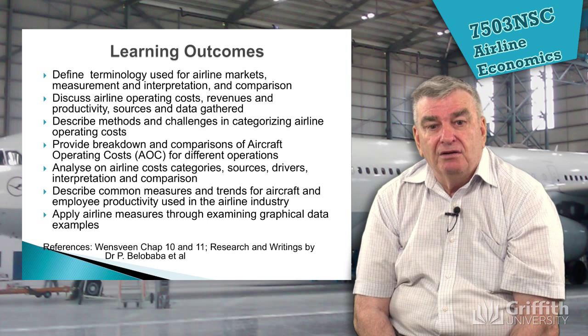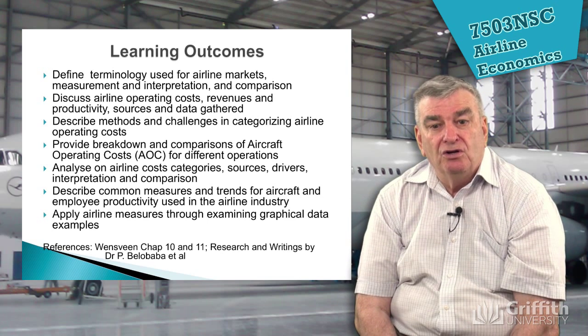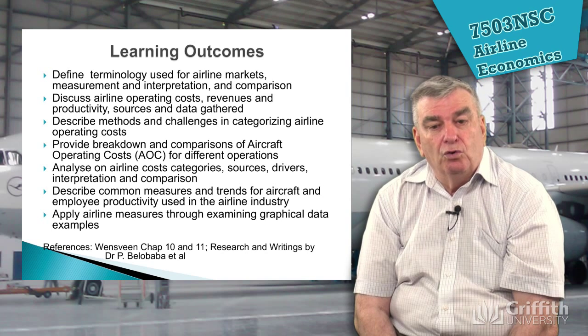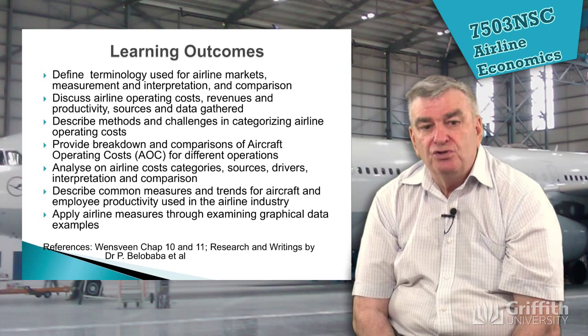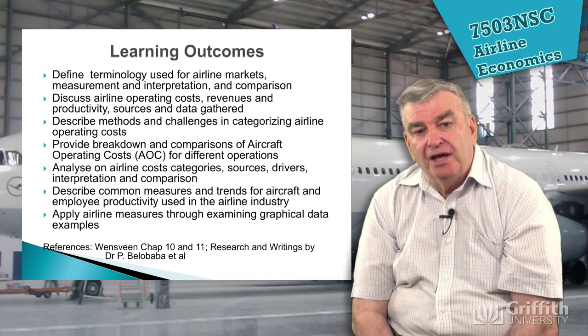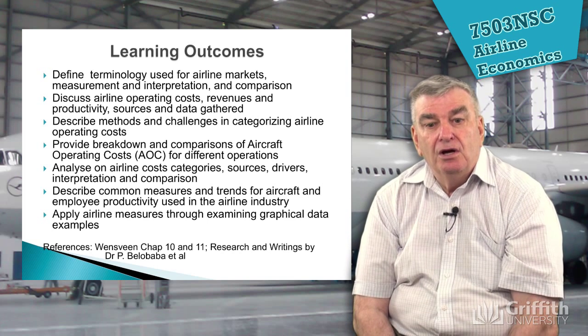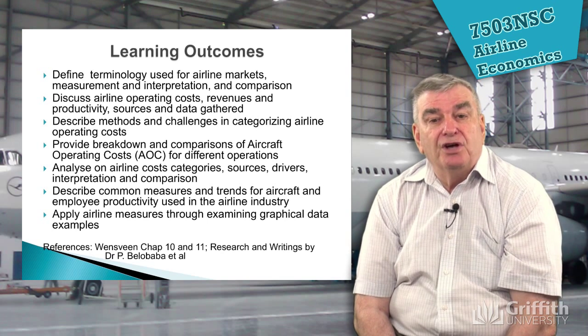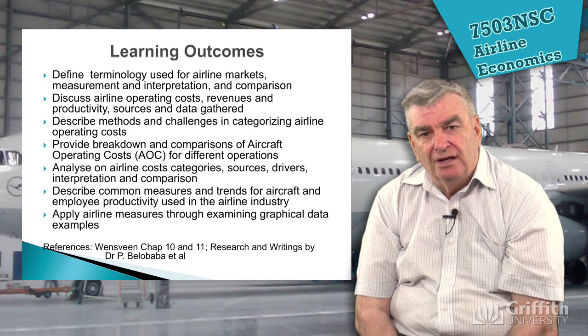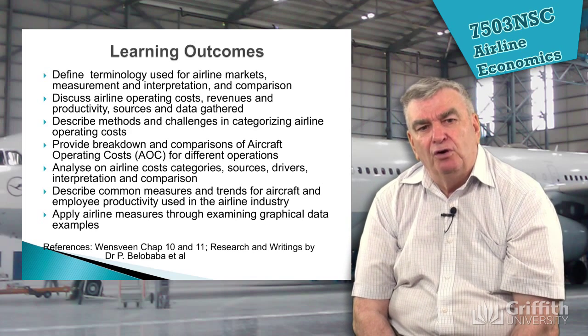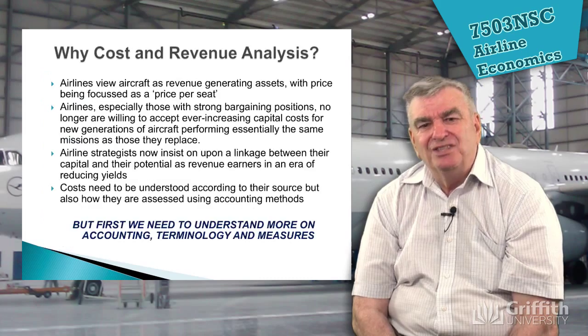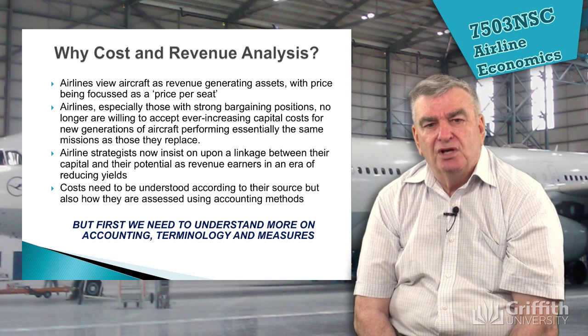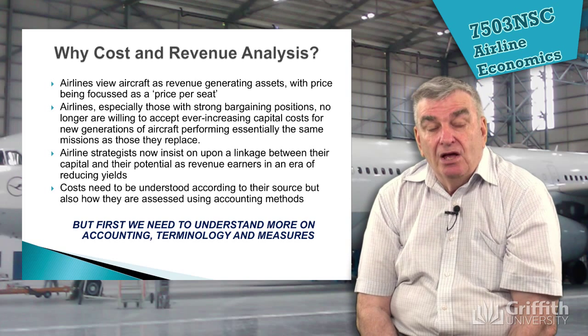We'll look at breakdown and comparison of aircraft operating costs for different operations. We'll look at all the other cost categories, their sources, their drivers, how they can be interpreted, how they compare, common measures and trends for aircraft and employee productivity that the airline industry uses, and also we'll be using graphical data right throughout the lecture. So this lecture covers a fair amount, and obviously in this mini lecture we can only touch upon that, but we'll be doing a lot that makes this lecture particularly interesting.